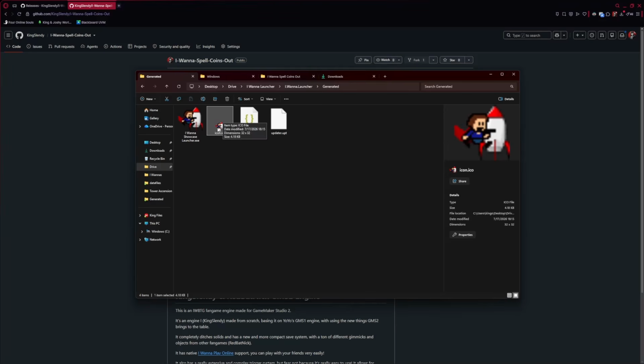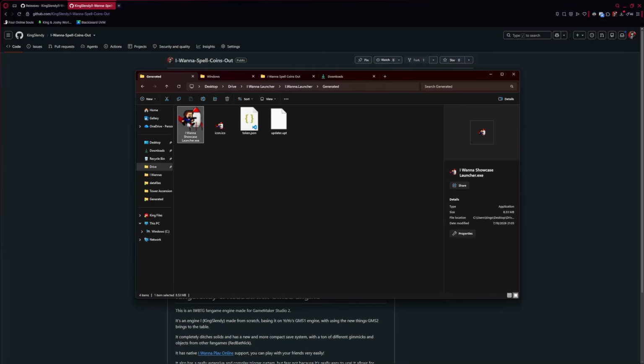This icon will determine the icon of the final launcher. In case you want another one, just replace this file, name it icon.ico, and it will generate the file with this icon. So now you have these two files. So what do you do with them?